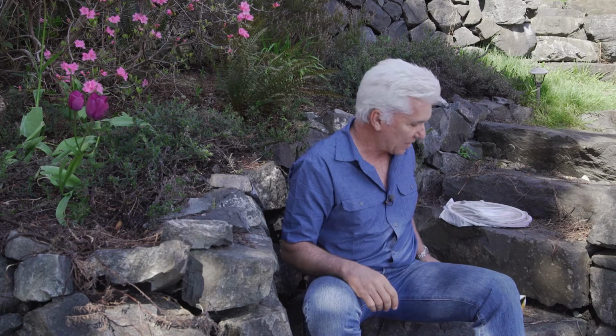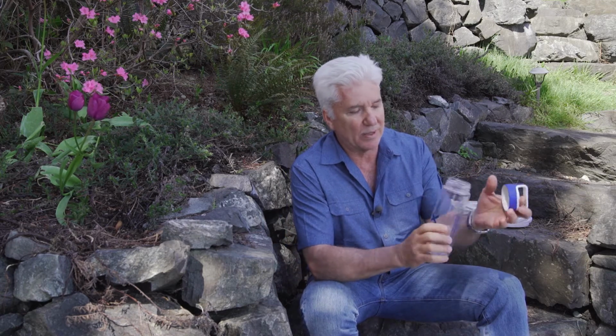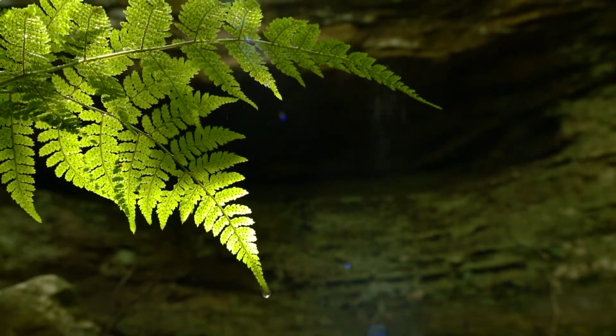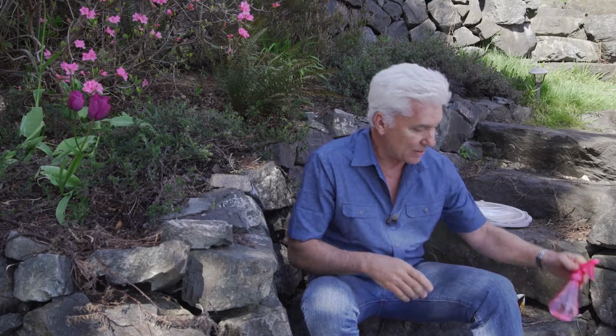Now for the water, I just had a water bottle with me and I poured a little bit in my hand and dribbled it onto the mushroom and onto that fern, and it worked great. Better yet is if you have a spray bottle, because this adds a really nice mist right onto your subject. It looks a little bit more natural.